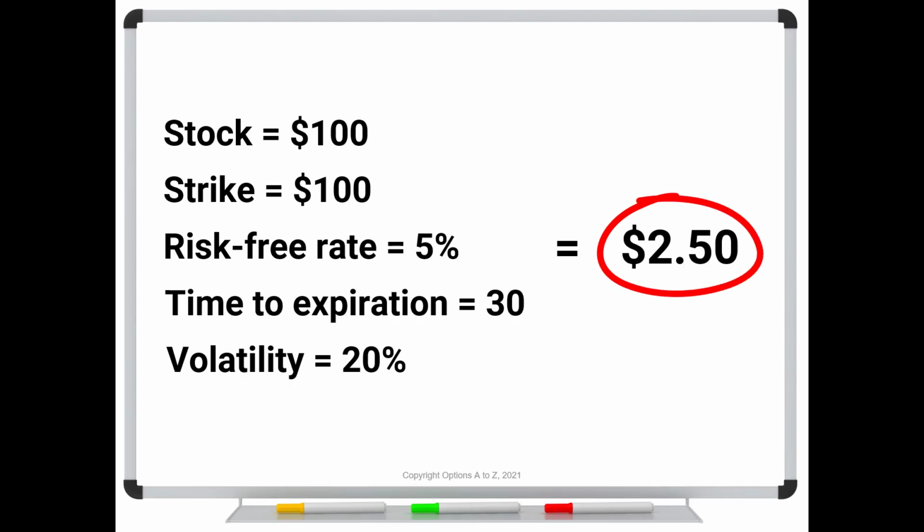And what this means is that if you were to buy hundreds of options just like this, or sell them, not counting commissions, you would just break even in the long run. That's what it means to be a fairly valued asset. It's not favoring the buyer, it's not favoring the seller.